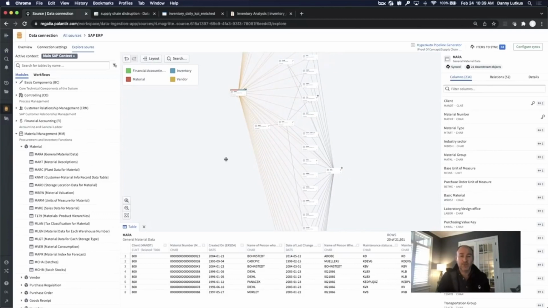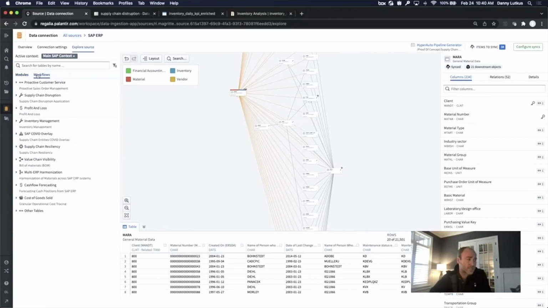What's really important to note here is we're not predefining any of this information. None of the column namings, none of the relationships that MARA has with other information within the system. We're utilizing the metadata that's within these ERPs to actually derive this for us, and also derive data pipelines for us as well.